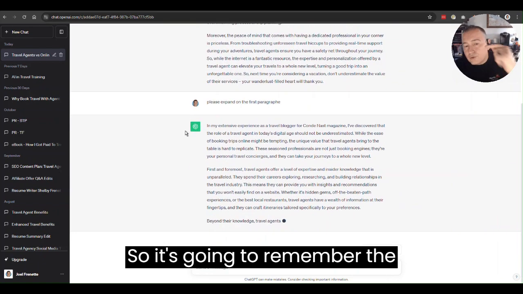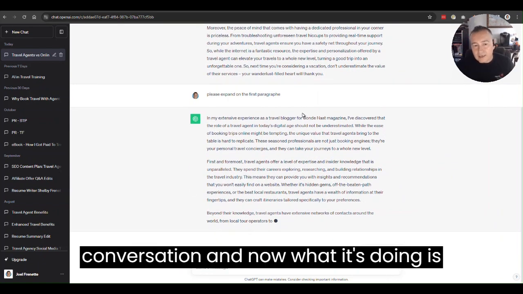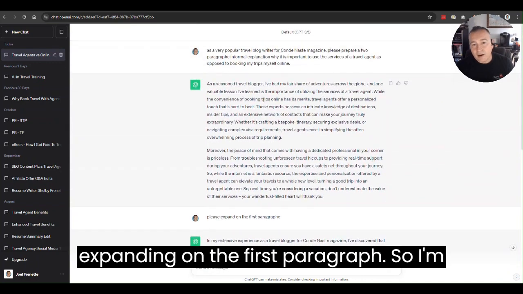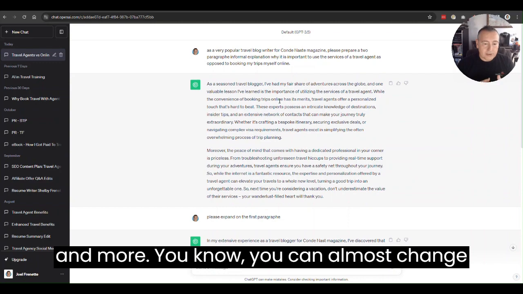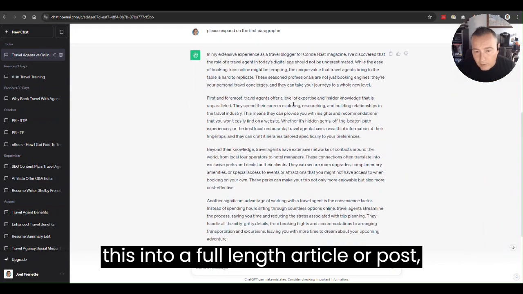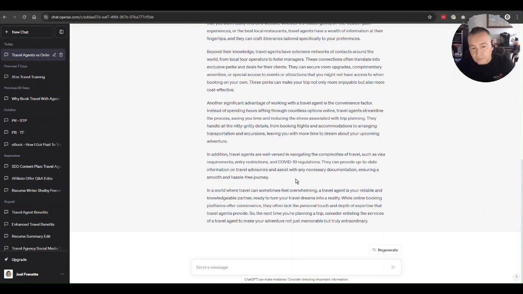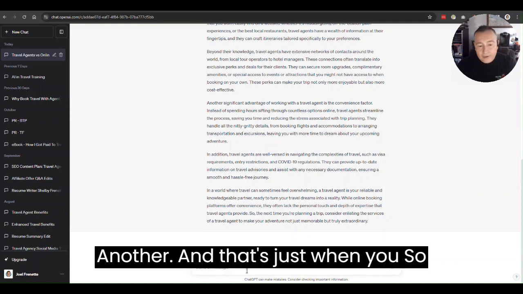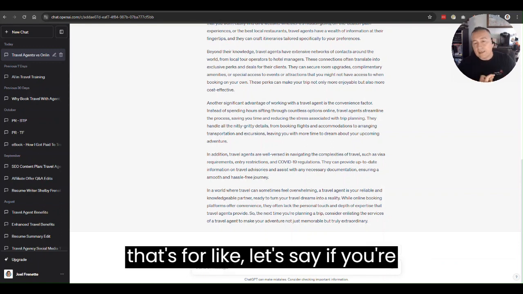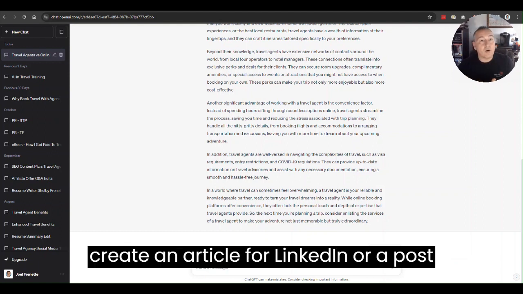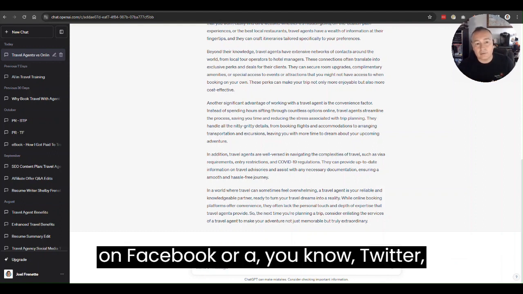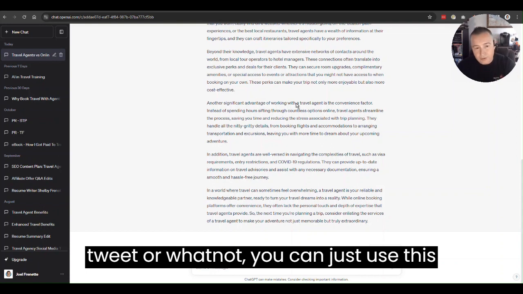So it's going to remember the conversation, and now what it's doing is expanding on the first paragraph. So I'm just getting more and more depth, you can almost change this into a full length article or post, right? And that's just one use. So that's for, let's say, if you're running out of ideas or you don't want to create an article for LinkedIn or a post on Facebook or a Twitter tweet or whatnot, you can just use this.